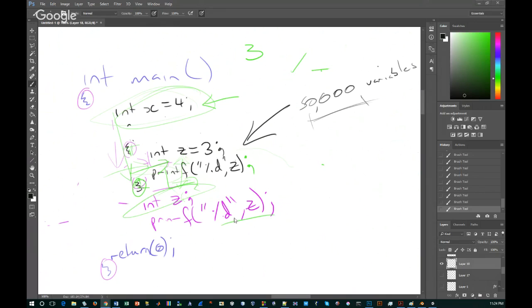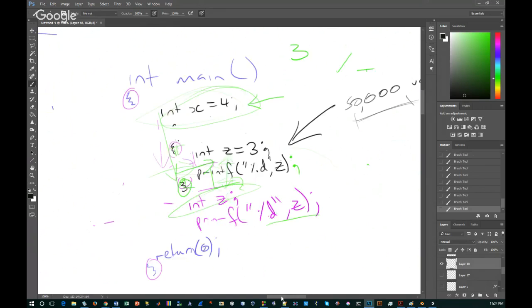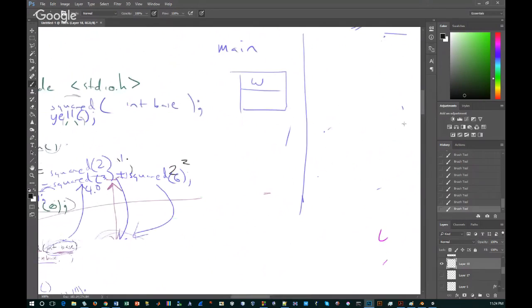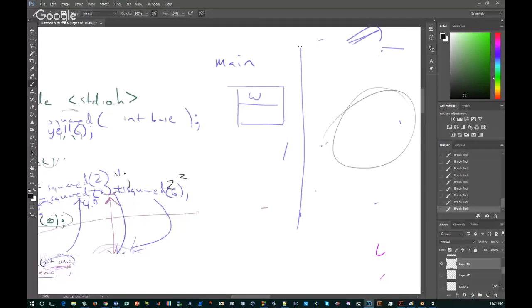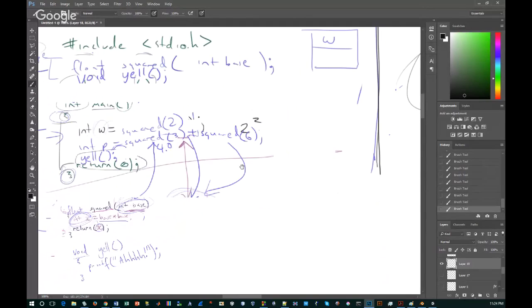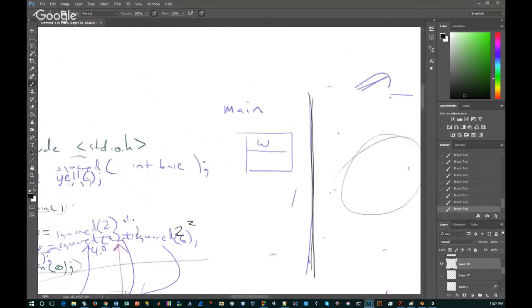So if you understand this, it'll help a lot in how you do functions, because the scope thing is very confusing. And when we get to pointers, you'll just want to rip your hair out because it gets even more confusing. But the fact that there's this line between here and here means that if I have a W in this function, it's a completely different W than what is in main. So if I change this one to a 3, this one stays a 1. If I change this to a 5, it stays a 1. If I change it to a 6, it stays a 1. Once the function's over, it's gone.